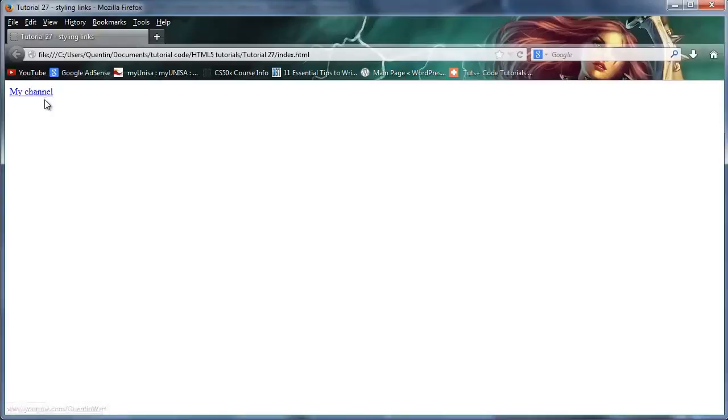So you can see my cursor actually changes to a hand, and that is the hover state. So I can go ahead and make this link change a different color while I'm hovering over it. Let me actually zoom in a little bit more. And then when I click down on this link, you can see that it has now changed to a red color. So this is the active state.